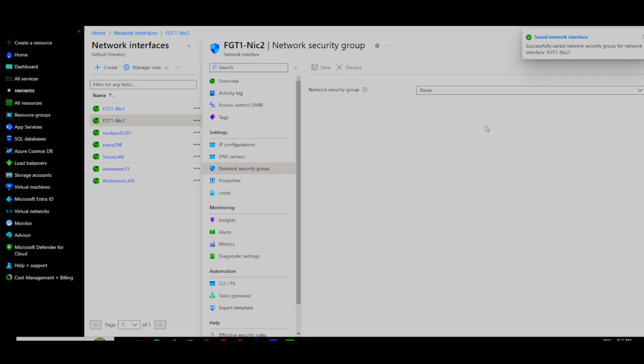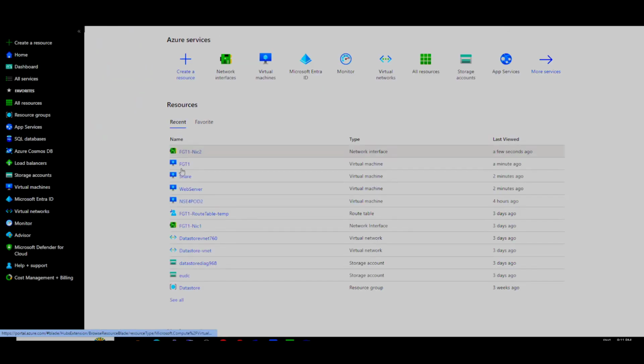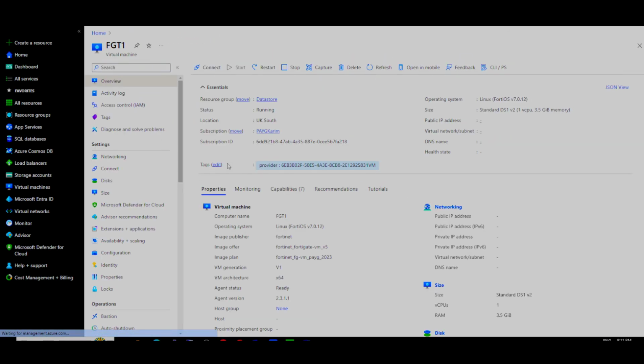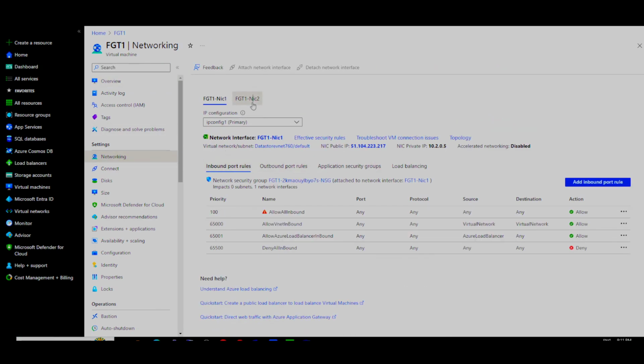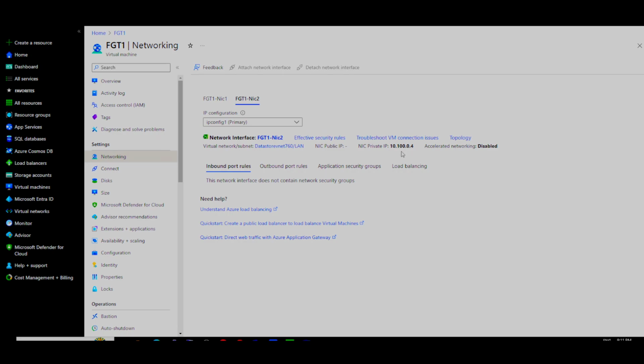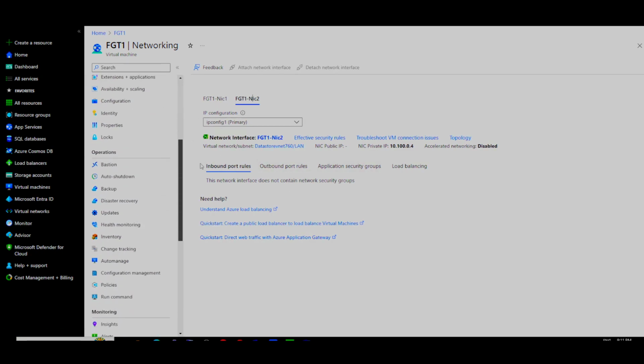It's already a firewall, so there is no need for it. So going back to Fortigate 1. On the other port, which is facing the LAN side, I have removed the local firewall. Removing the firewall means all communication, TCP, UDP, and ICMP, is now passing through without restrictions over Azure itself.